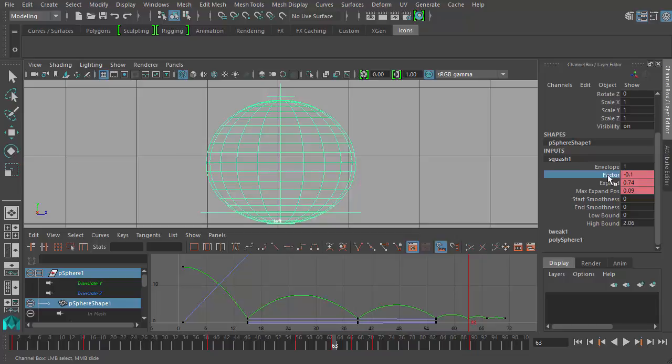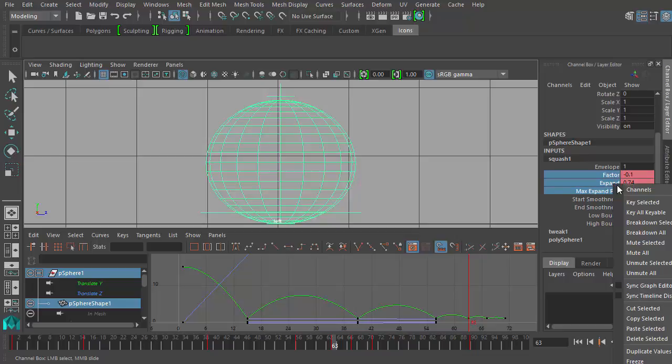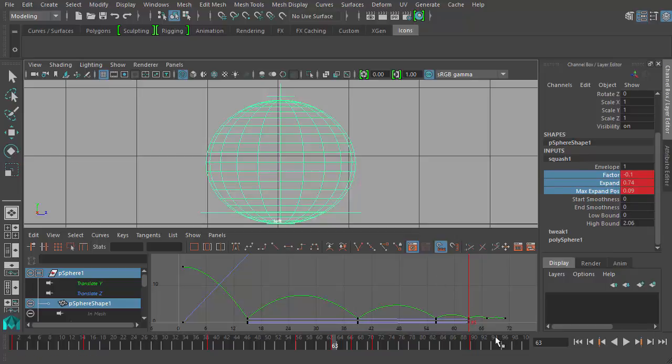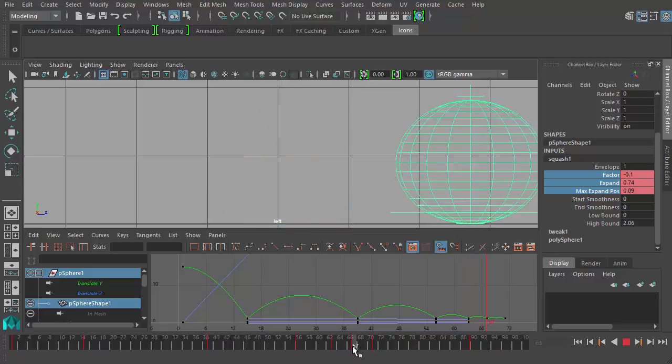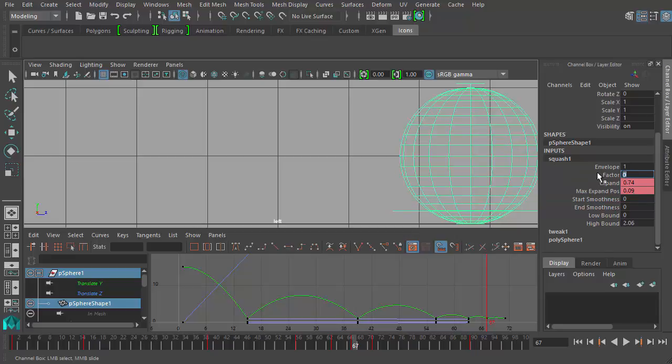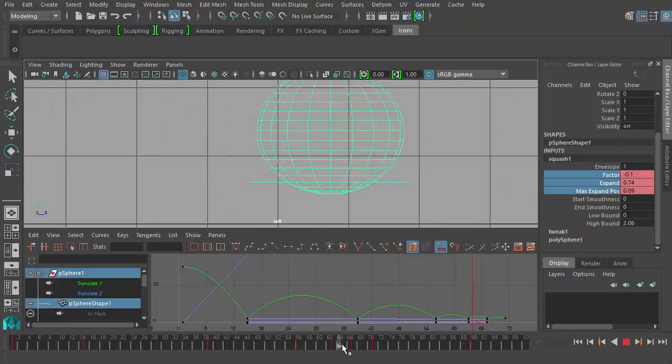And that's probably going to be barely noticeable, but that's okay. I'll right click and key select it at this point, and then I'll move to the next point, and I'll probably just decrease this factor back to 0, meaning that the squash no longer has any effect at this point in the animation. And I'll key select it. So now I have all of my impact effect.